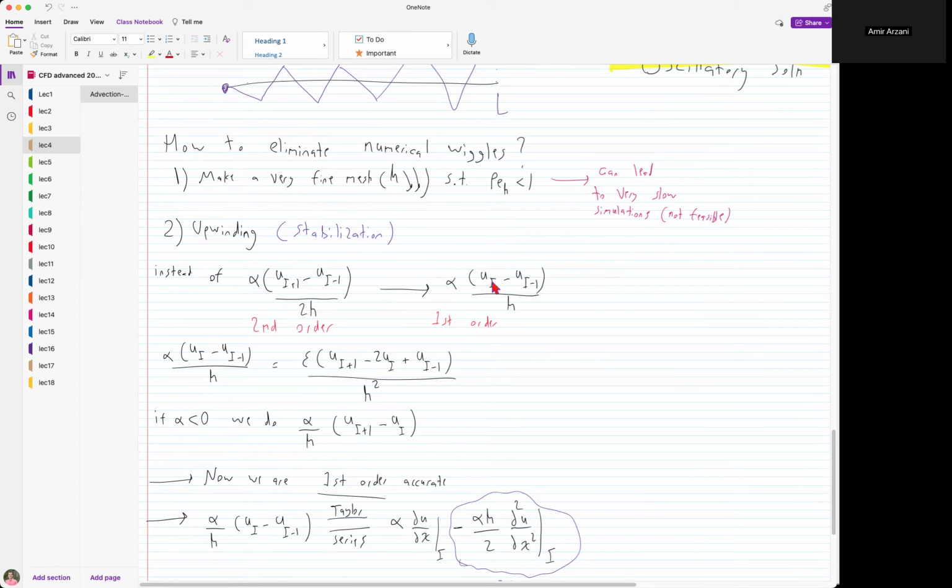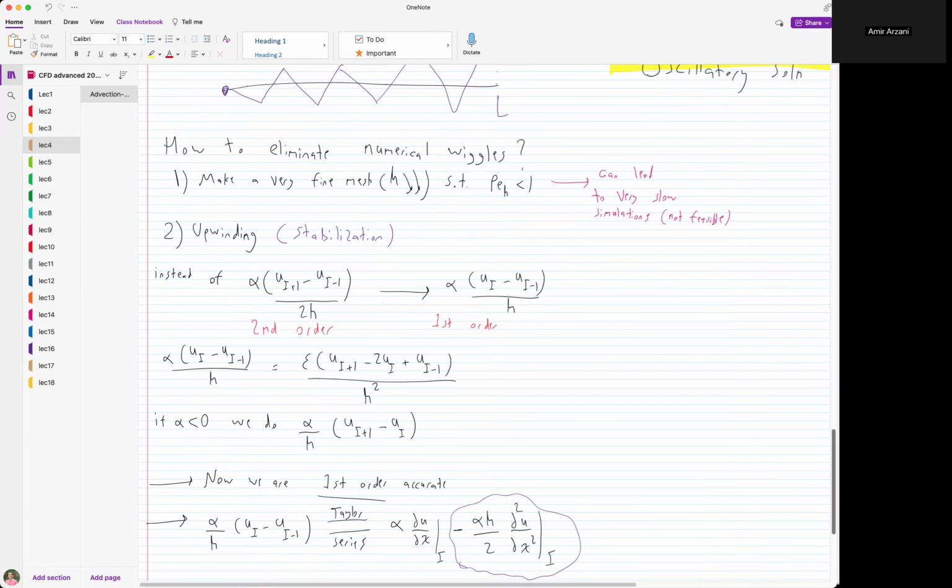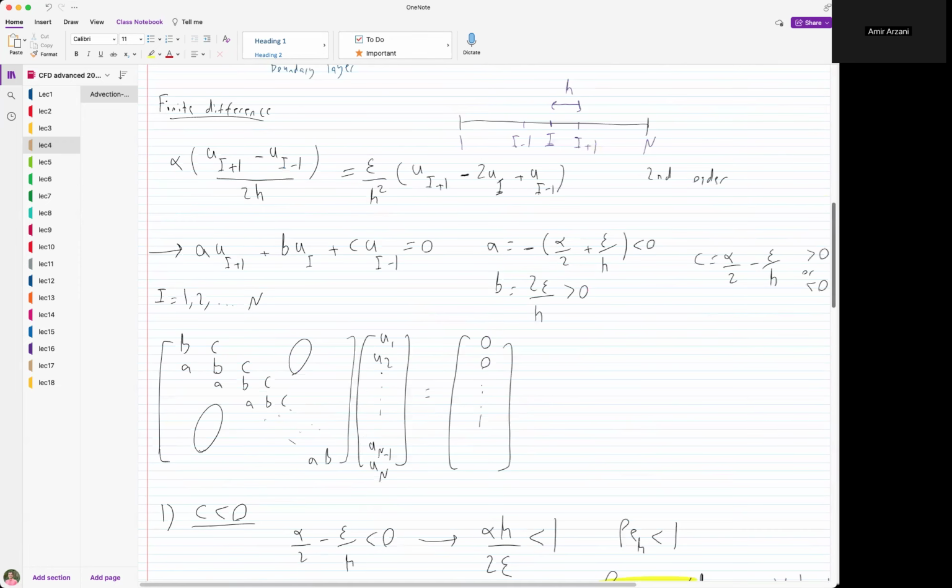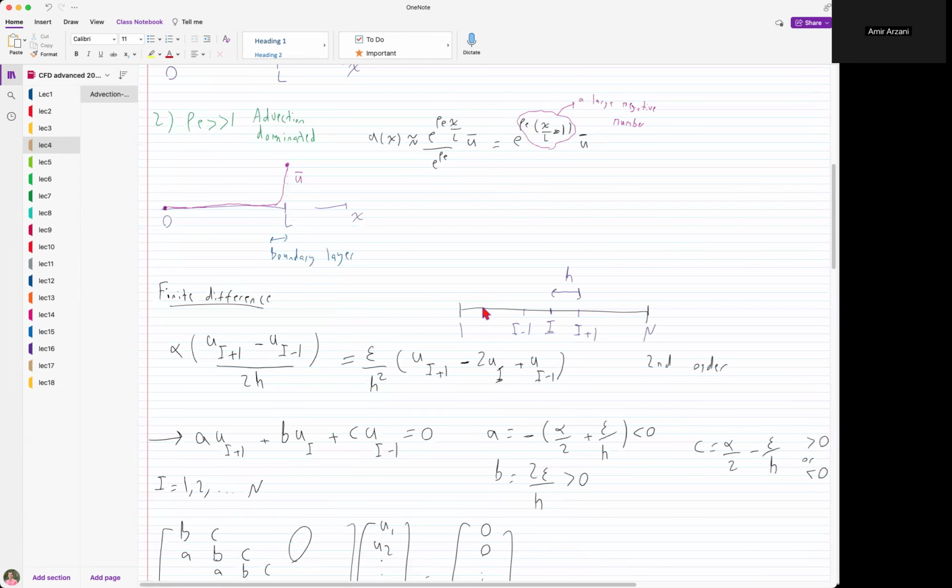Okay, so alpha times (u_i minus u_{i-1}) over h. So I'm going to plug this into my finite difference or finite element discretization, and I'm going to leave the second derivative with the same second order approximation that it was. Now, the reason I used u_i minus u_{i-1} is because I assumed alpha to be positive. And when alpha is positive, if you come back here, the flow propagates from left to right. Think of this as a parabolic PDE. The flow is going from left to right, so the information goes from left to right.